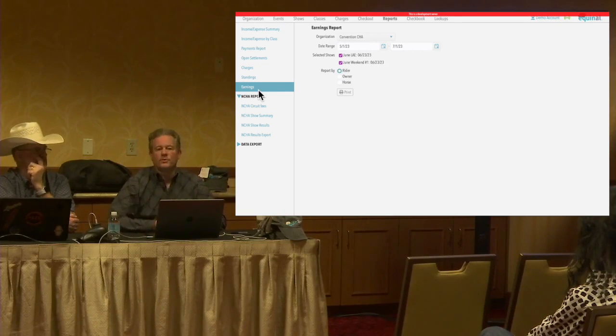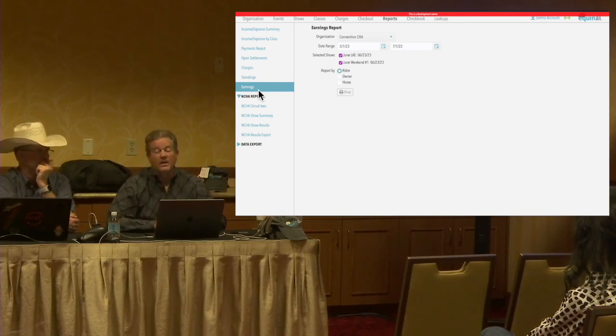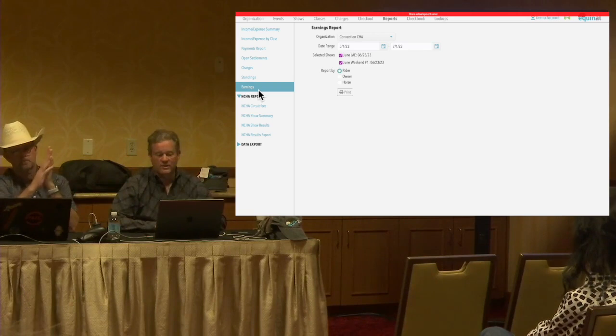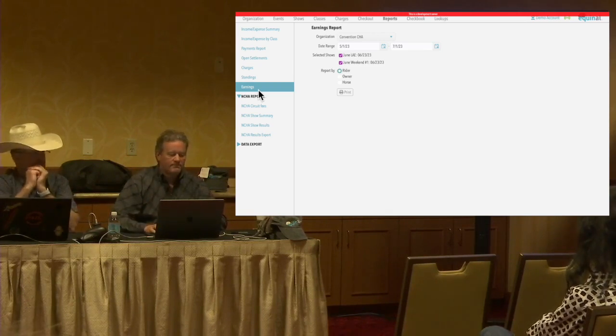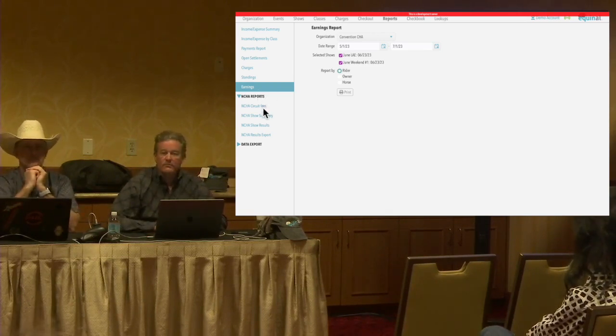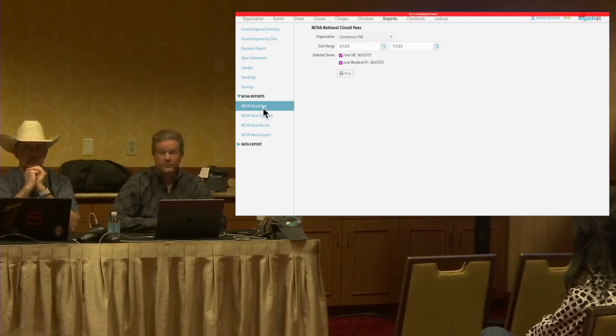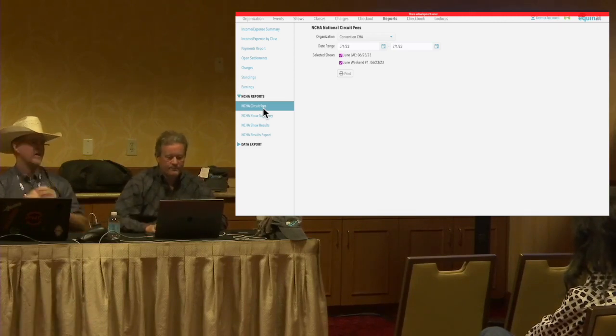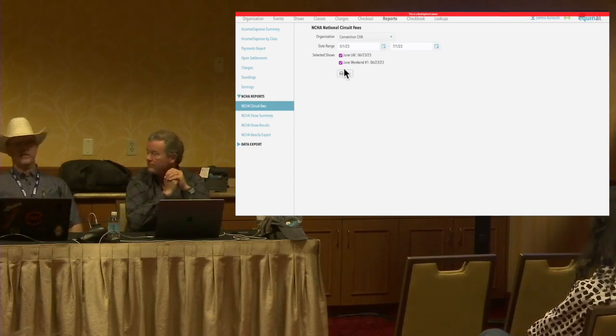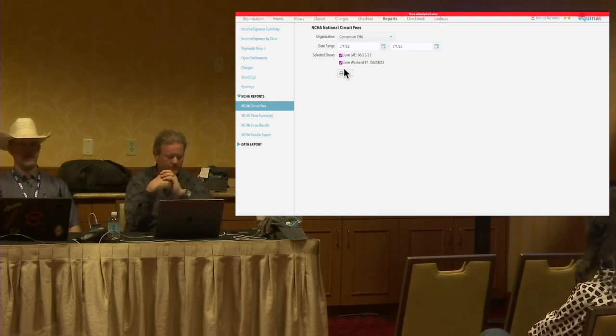And then there is an earnings report. This just sums earnings by horses or rider for a particular period of time across all classes. Something that was requested. Sometimes they were giving out the top amateur money earner for the weekend. Didn't matter if they were in the 15 or the 50 or whatever. So it does it across classes. You could print that at the end of every day to encourage them to show. Sure, print it and post it. I get a lot of feedback from the trainers, because they're always wanting to know how much did I win, and you can print that and see it, or at the shows.